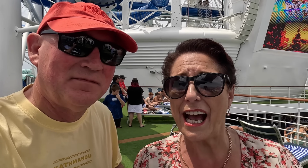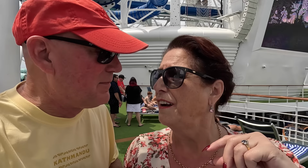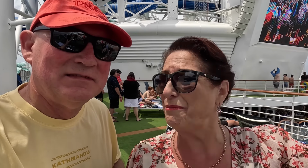We have got factor 50, guys. We are using the factor 50. Although it's a little bit overcast today, when we used to live in the UK, we used to get that drizzly rain that wasn't like proper rain, and we used to go, this is the rain that gets you wet. Well, this is the sun that gets you burnt. Although it's cloudy, this is the time when you get absolutely burned. So factor 50 on us. Absolutely. Let's go and get our burgers. Oh yeah.